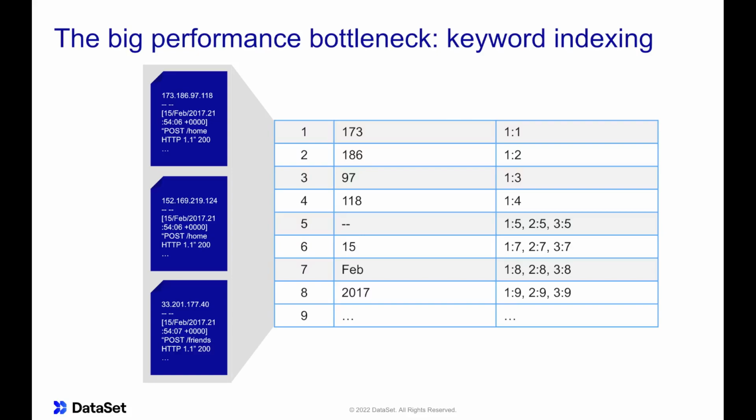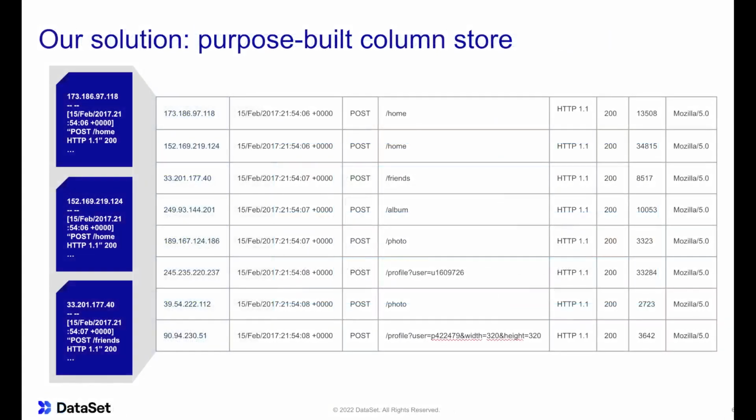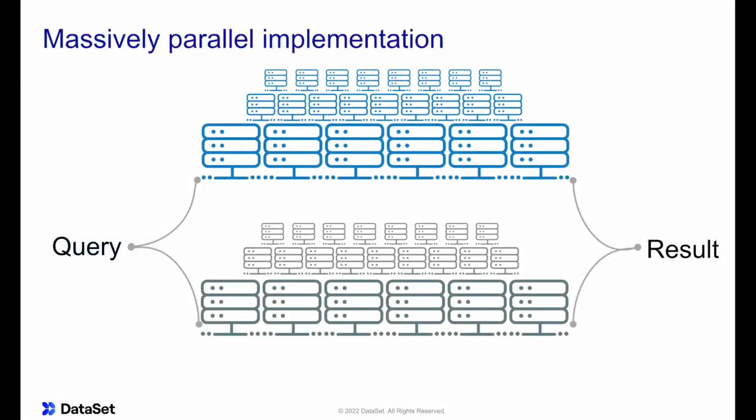So instead of using the keyword index, we built our own column store database. The idea is that as data is coming in, we split it into columns. An example that we're looking at here, you might have a web access log with different values. You've got your IP address, user agent, etc. All these items are broken up into columns and stored together on disk. So when you're searching against a specific field, we can focus on that particular field rather than having to scan across all the data. And the way that we're able to do this effectively is through our massively parallel search architecture.